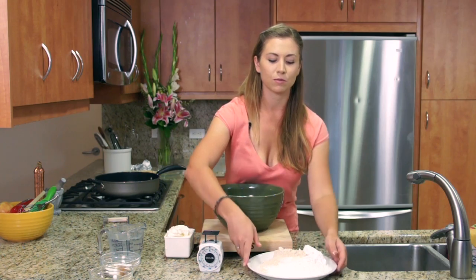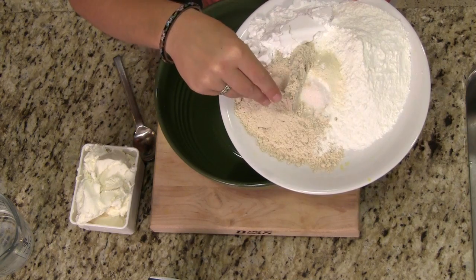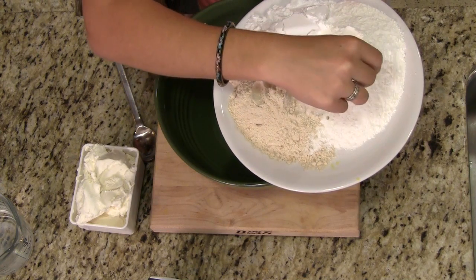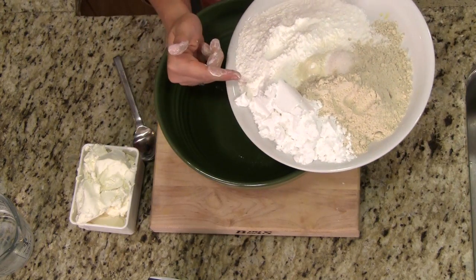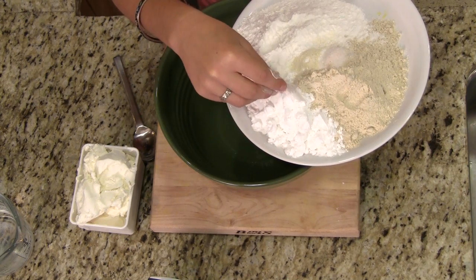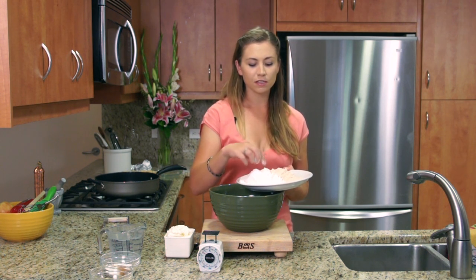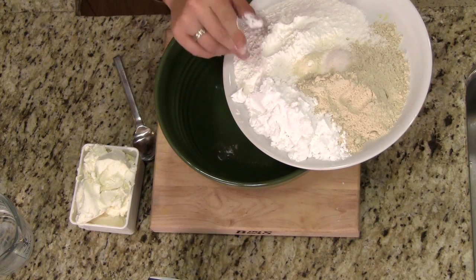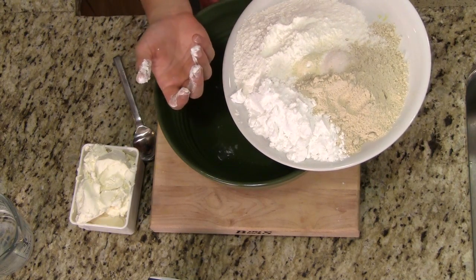What we're going to start with is eight ounces of sorghum flour — that's a nice gluten-free flour, a little bit sweet and grainy. Then six ounces of white rice flour, which is a little bit sweet and very soft. Then four ounces of potato starch — it pretty much feels like cornstarch. Make sure you do potato starch, not potato flour. On top of that, two teaspoons of xanthan gum and one teaspoon of guar gum, which are our leaveners and binders since there's no gluten. And then a teaspoon of a really nice salt.